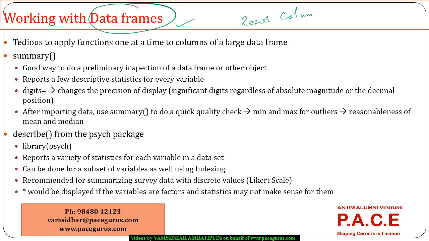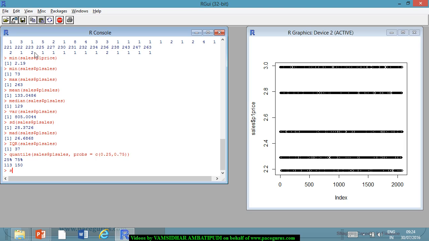For each column, if I have to do this kind of analysis, it's going to be pretty time consuming. I can't apply these functions, mean, median or standard deviation, to so many columns separately. That will eat away too much of my time. This is where we talk about using a function called the summary function. A very interesting function which I can apply on the entire data frame.